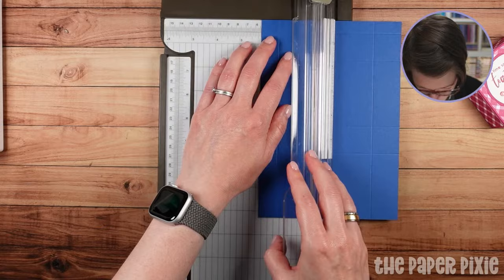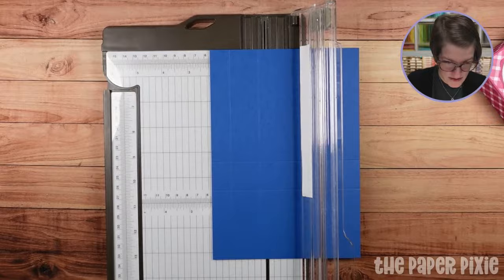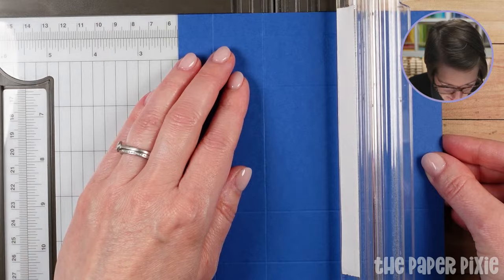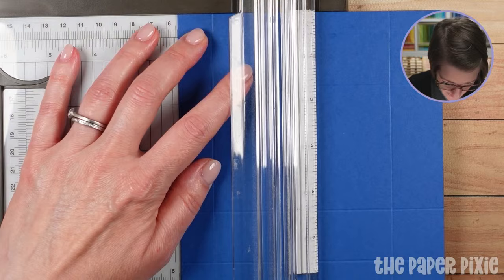We are only gonna cut, I'm gonna make sure you guys can see this. I'm gonna zoom in just a smidge. We're only cutting between the first and second horizontal score lines. So you're gonna line up the left edge here at 2 1/8. I like to put my finger right underneath the cutting groove there to get this lined up right where I want it.